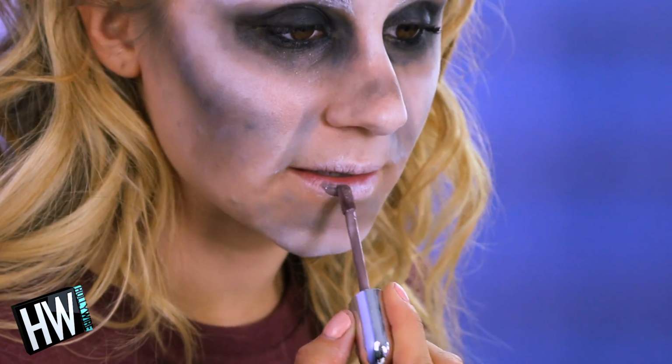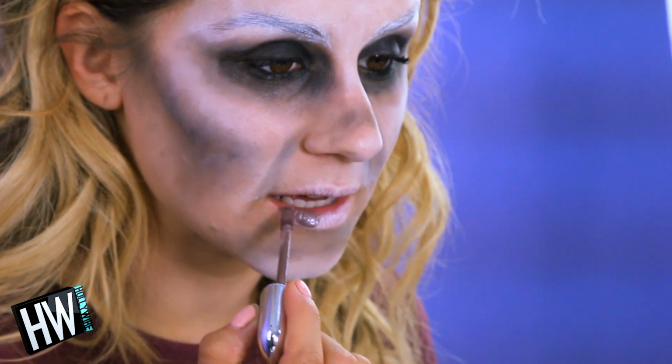So Revlon actually do a grey lipstick, which was kind of confusing to me because I don't know who would wear a grey lipstick, but it's in the color Luster and I thought it would be perfect for this look, so I picked it up. So I'm gonna pop this on. I've obviously put the white on to make my lips look a bit chapped and old underneath.